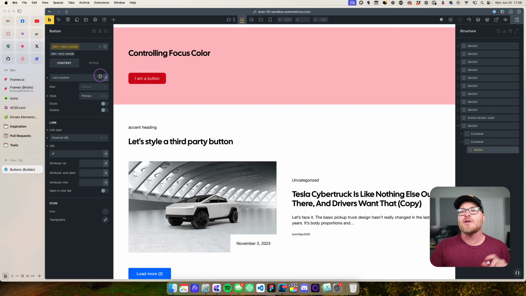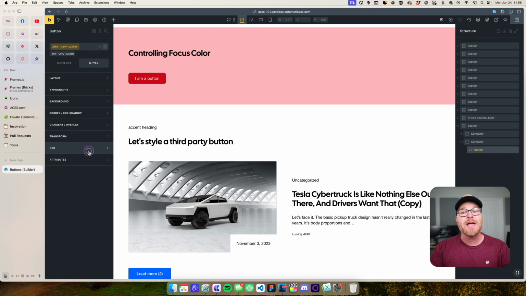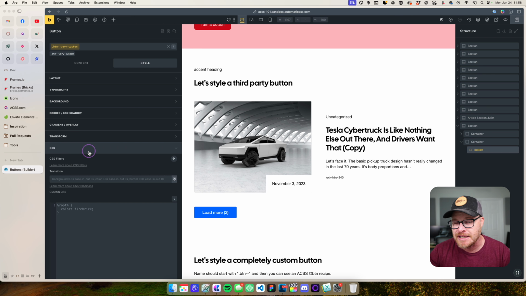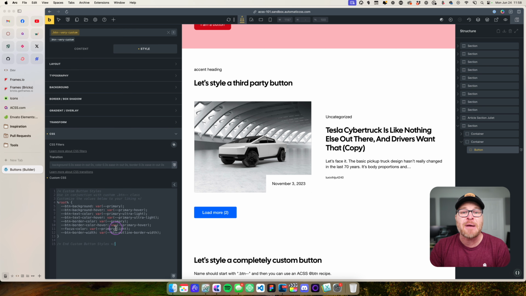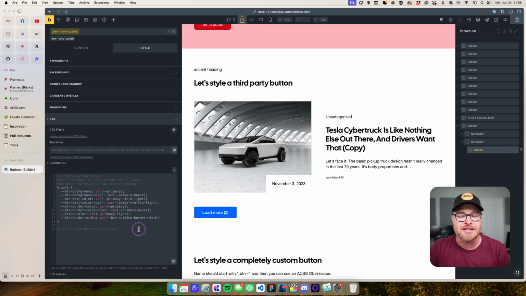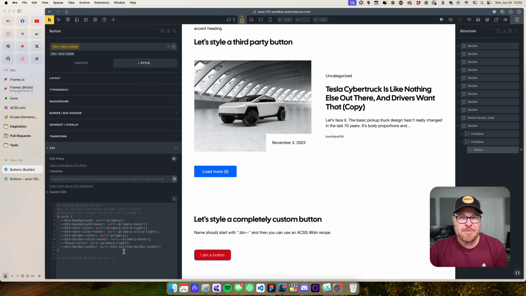Now, what about the actual styling, okay? Well, we have something called a recipe, all right? A recipe is like a mix-in, but it works in vanilla CSS, and it gives you the actual underlying code so that you can adjust it. All right, so what I'm gonna do is write @btn, and then I'm gonna put a semicolon. And the minute I put a semicolon in, it's going to expand out, and that's what a recipe does in Automatic CSS.